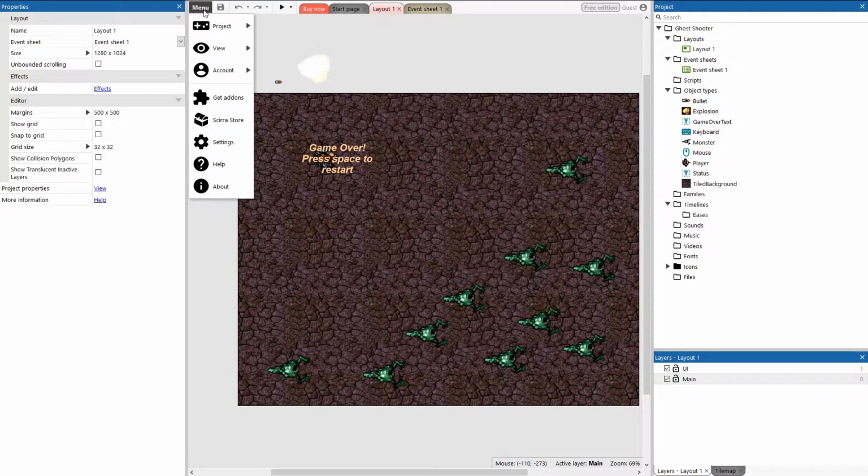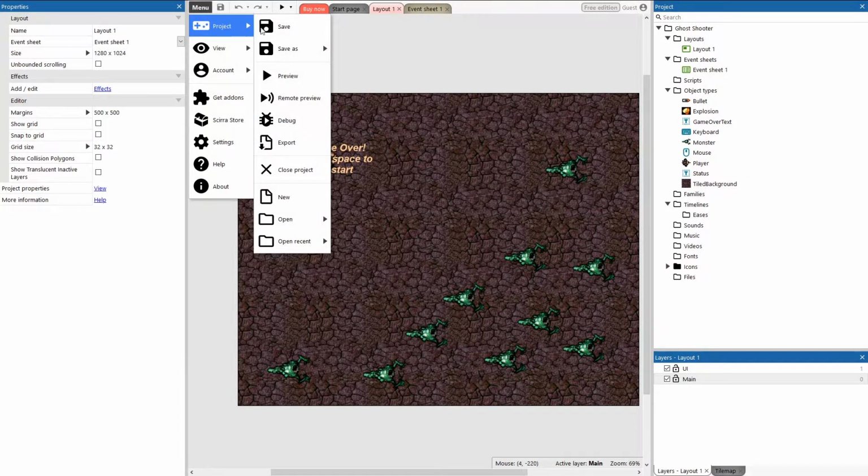In the menu itself, we have project, including save and save as, so you can save your current project onto your own computer, or you can save it in the cloud if that's where you want to put it. We have our preview button as well as remote preview if you want to share your game with friends while you're editing the game.